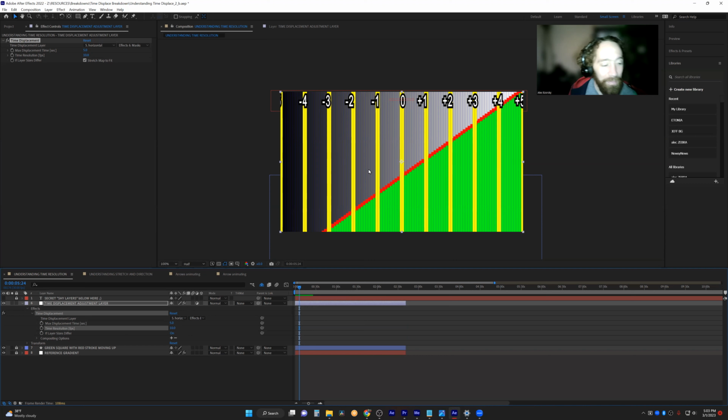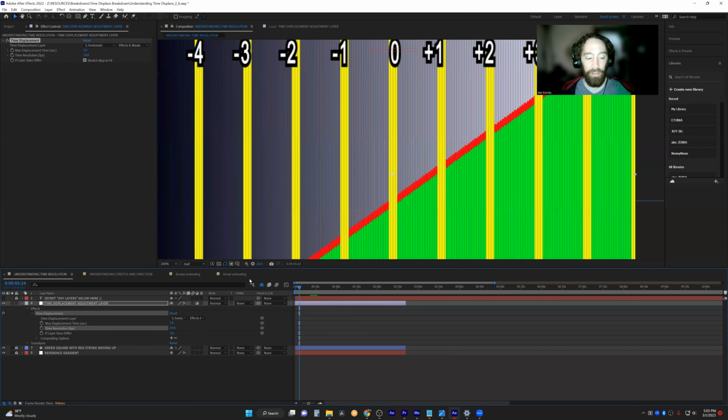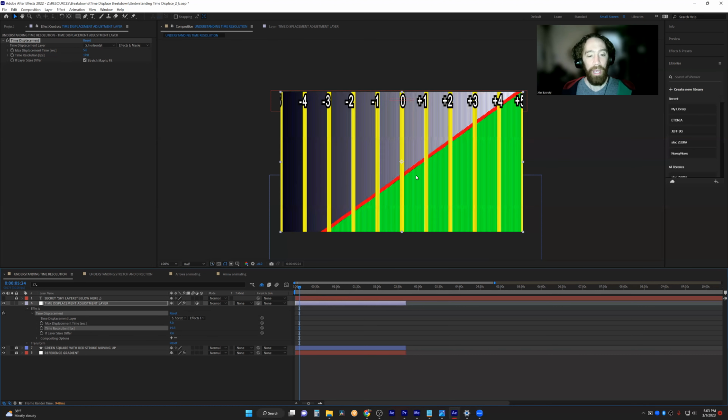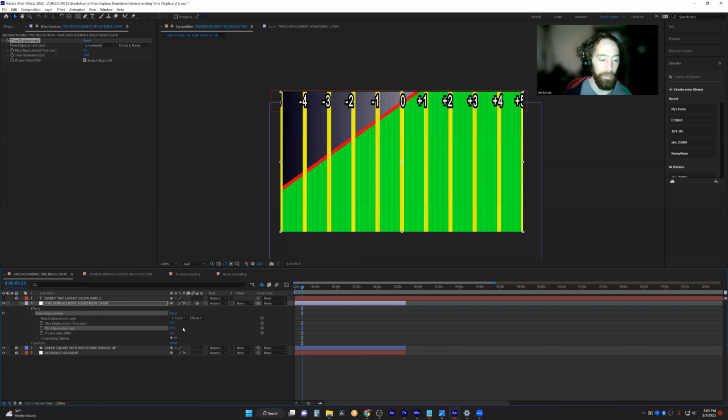Anyway, we can go pretty high with this. I've made this demonstration capable of getting pretty sharp, and you'll actually see the lines getting thinner and thinner. They can get pretty high, and the video will actually be harder to play as you go higher and higher, but it's all shape layers, so it shouldn't be too hard, which in the real world, the higher you have the time resolution, the harder your computer is working. But I think that covers everything in the understanding time resolution section.